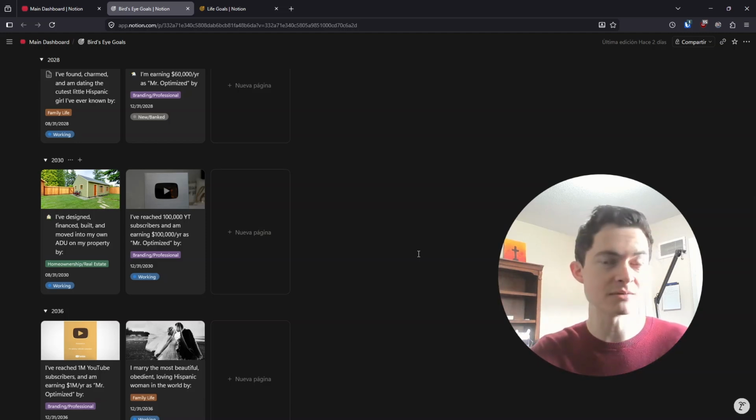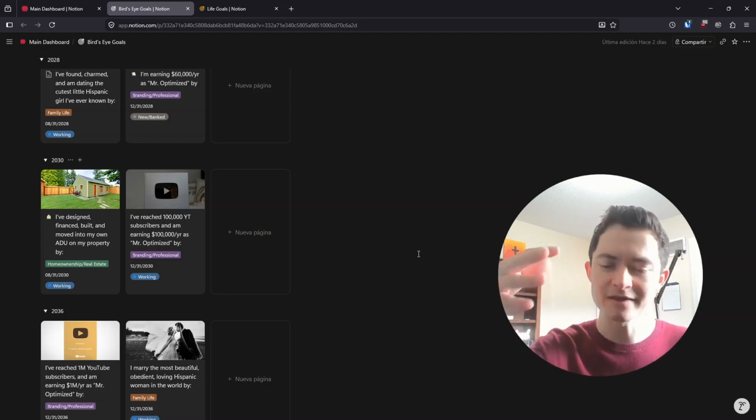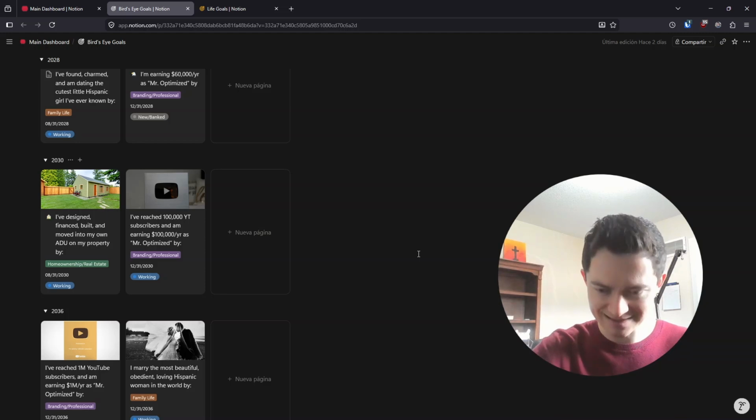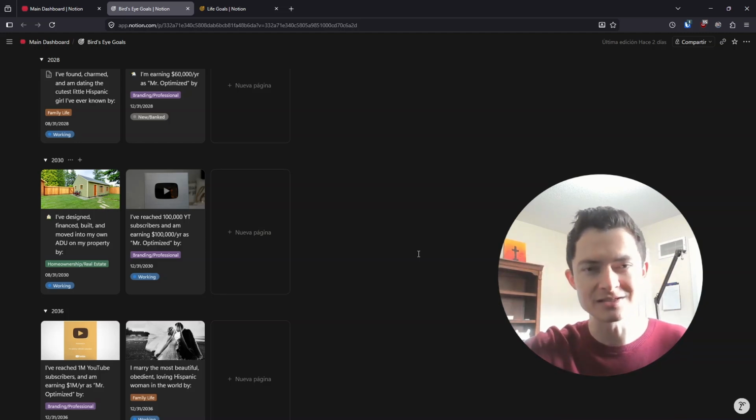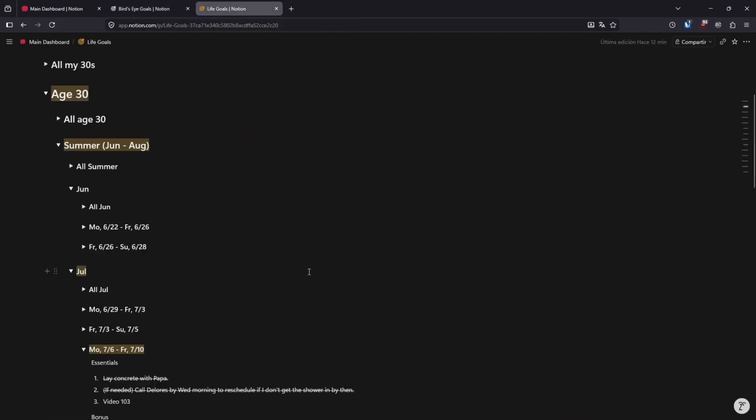That's massively helpful, but it would be more helpful if I could more clearly and explicitly see what are the specific steps leading up to the realization of that goal, and how am I going to be targeting those in terms of time along the way. So that was an additional element that inspired the design of this simple but so deeply profound new system that I have in place. And that's why it's like this.